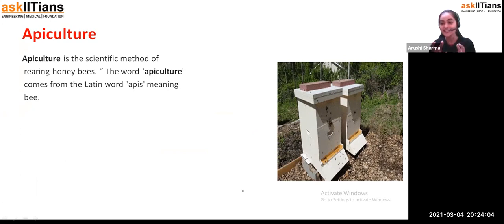If you have noticed, honey has lots of nutrients if you compare it with milk, meat, and eggs, which are all very important food sources for us. Students, honey has all of these things, and the enzymes present in honey are good for the digestion of food, and honey is also used as an antiseptic. That is how honey is very important for us, and we get it from apiculture. So this is all about apiculture.